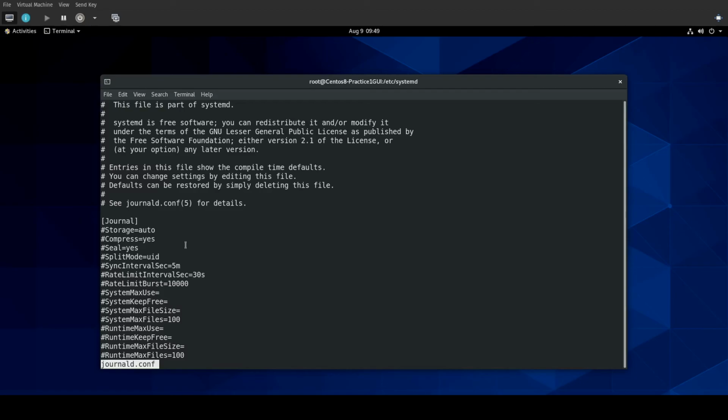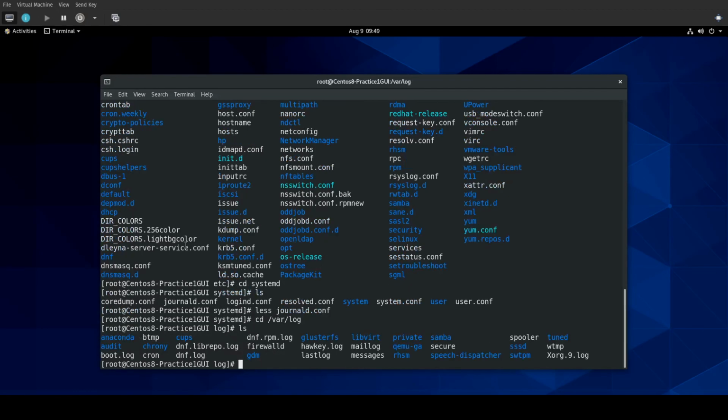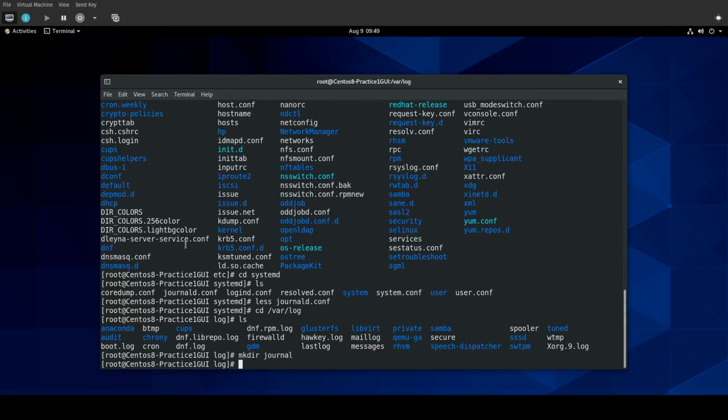But we're just going to be dealing with the defaults for this, which I imagine for the RHCSA exam, if there's a task where journald has to be made persistent, I imagine they're going to have us mainly working with defaults. So what we'd have to do for this, we're going to go into the /var/log folder, where a lot of our logs live. If we were to make a directory and name it journal, that's all we need to do.